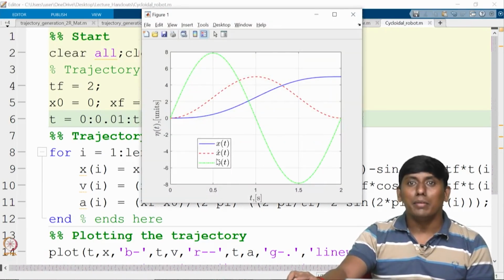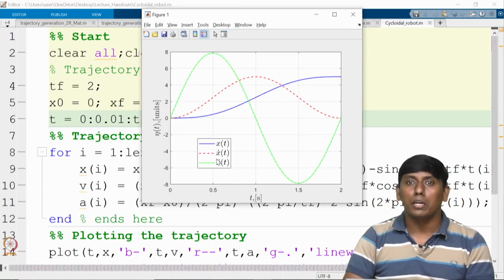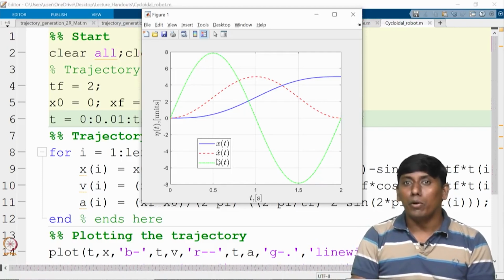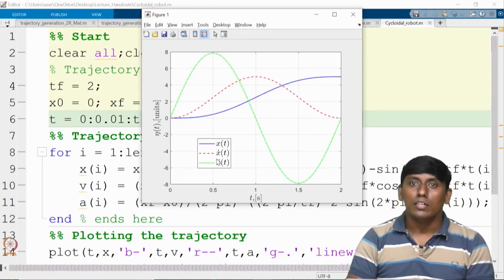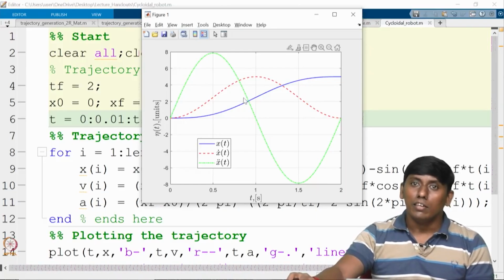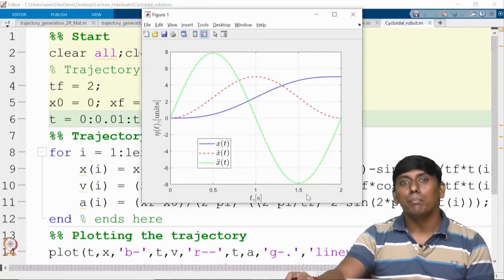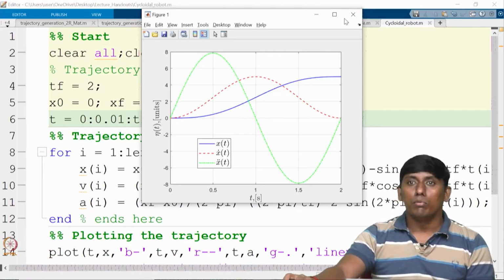I made that only for plotting, whatever segment size I want to give. So I take every 0.1 second, in the sense 100 milliseconds, but in this case I have taken 10 milliseconds to show the smoothness. So here the acceleration is what we call sinusoidal acceleration. Some people even call the cycloidal profile the sinusoidal acceleration curve. Okay. So this is the cycloidal.